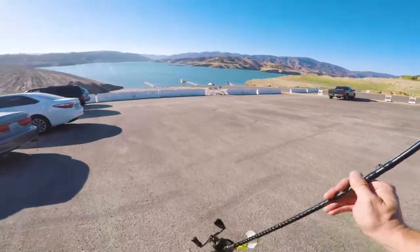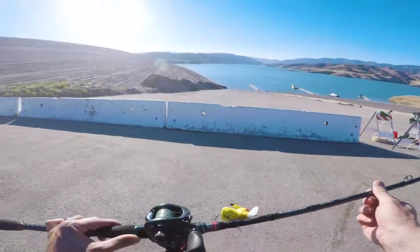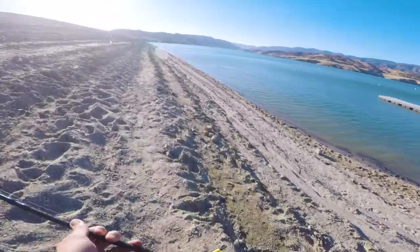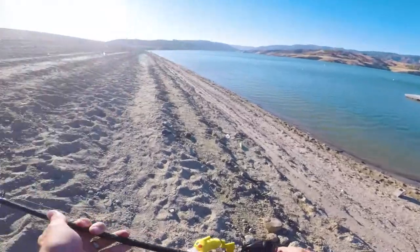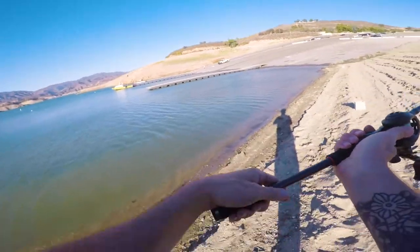All right, we made it out here. We're going round three, actually, on Pikachu, at the dam at Castaic. We're gonna see if we can get a bass. I don't really know where to start. I guess we could start right here around the docks and just work our way down. And we gotta be out of here by 8 o'clock, so the park closes at 8.